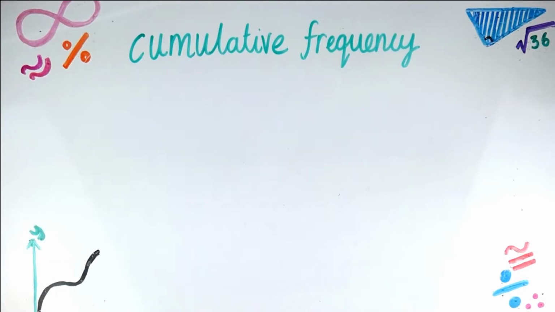So this video is on cumulative frequency, and these are graphs. First we're going to run through what it is and how to do it, and then we're going to look at two exam questions. The first thing to think of is the word, how to remember this. I look at the word cumulative and it's a bit like the word accumulate.